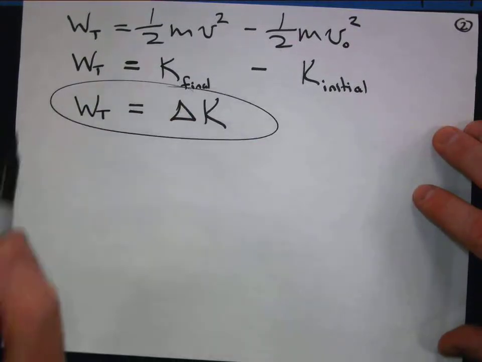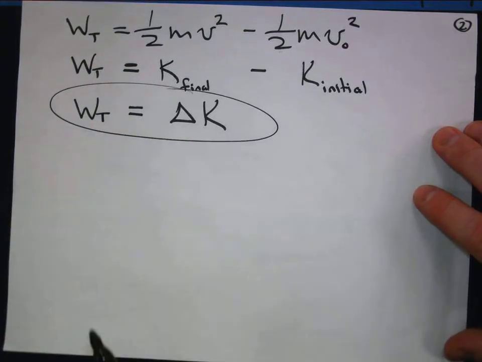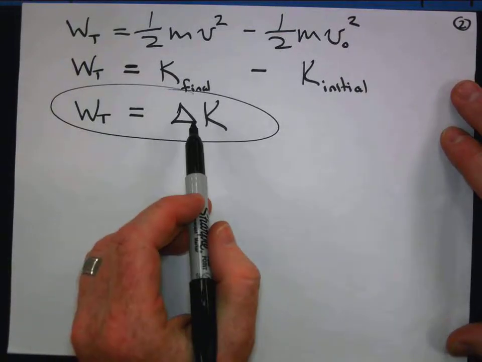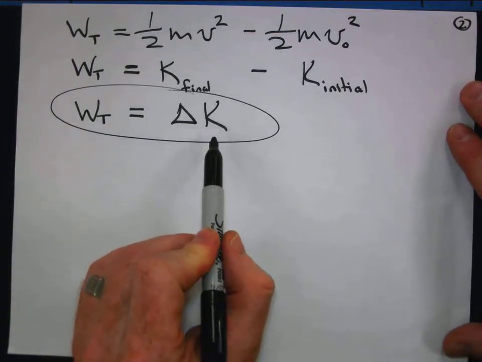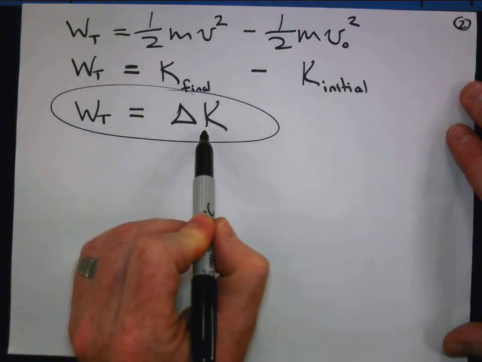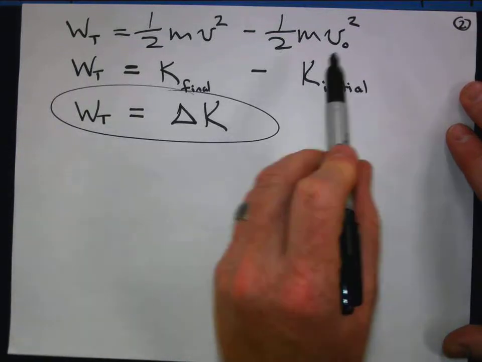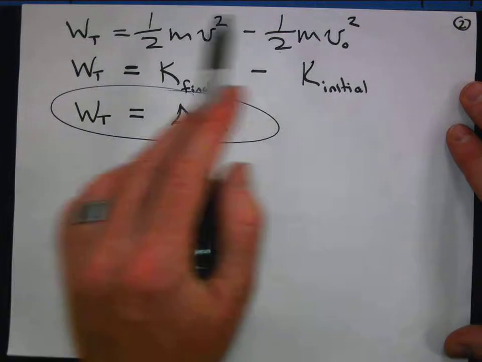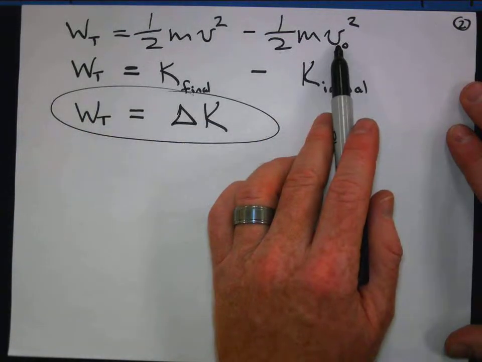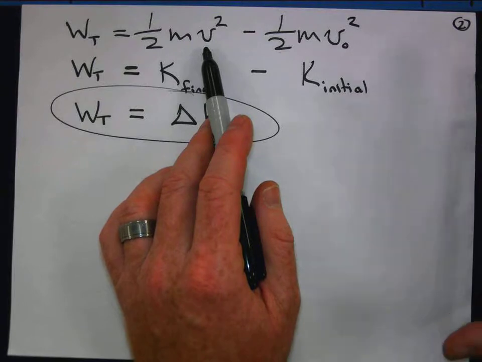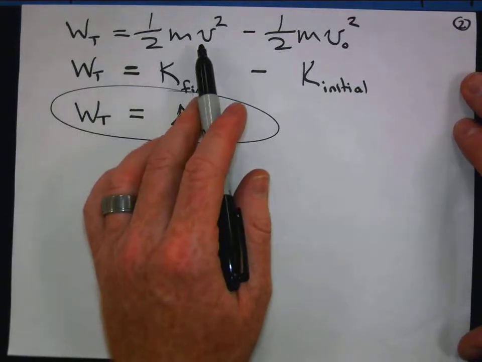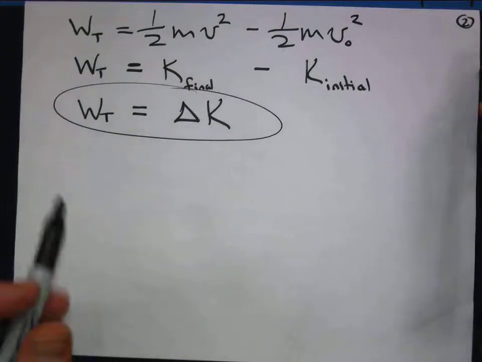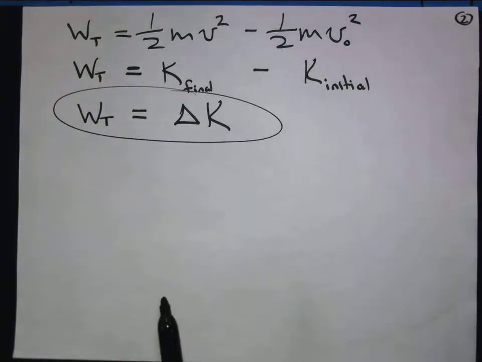Okay, so that's it. This right here is the work energy theorem. Pretty straightforward. What you will have to do from time to time is work back from this general statement and say, okay, what was the initial velocity? What was the final velocity? Or maybe you're asked to find, if we do a certain amount of work and you know the initial velocity, what would the final velocity be after doing that much work? You can imagine all kinds of questions. It's almost like taking this line in the equation and saying, well, what's your unknown going to be? And I can write a new equation to try to solve for that unknown.